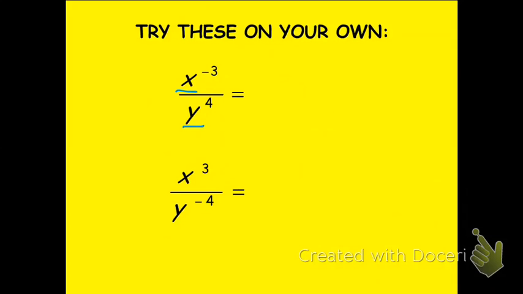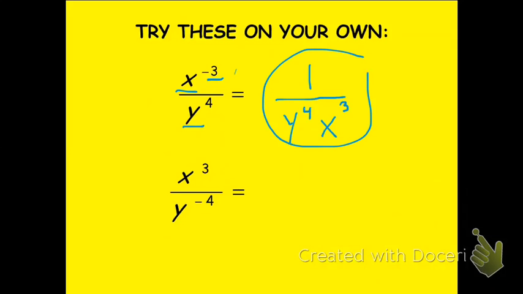But we do have something. We have a negative exponent. All that means is if I have a negative exponent, I want to do what? The reciprocal. Now I want to put this into my denominator. y to the 4th stays at the bottom. Because I have to do the reciprocal, my 1 goes at the top, and now I'm left with x to the cube power. This is my answer.